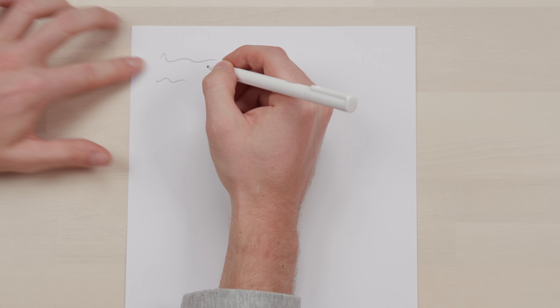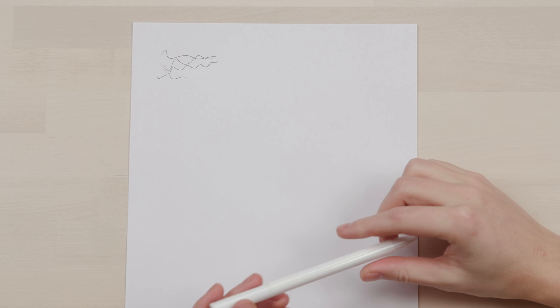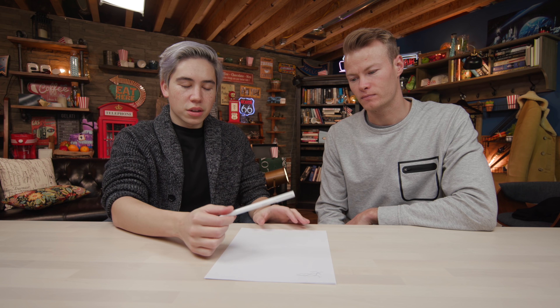It is called the Poppin. It's a very nice sleek design — white with a gray logo — and it goes for a dollar. It comes in packs of 10, so you get these for $10. You pretty much get what you pay for. It does smudge a little bit if you rub your hands on it right afterwards, but if you leave it for a second or two, you'll be fine. Something that a lot of people do with cheap pens is put them in their mouth and chew on them — it's a terrible habit. Don't do it. The pen is good for a dollar.